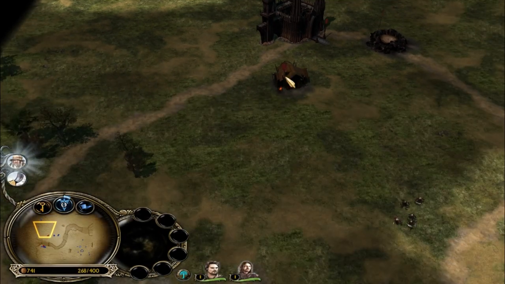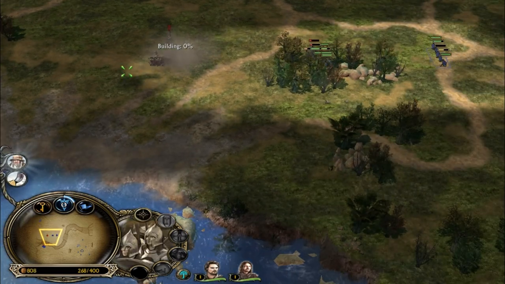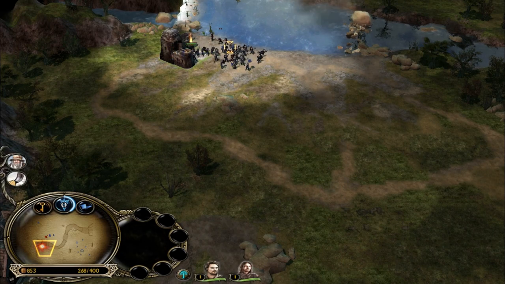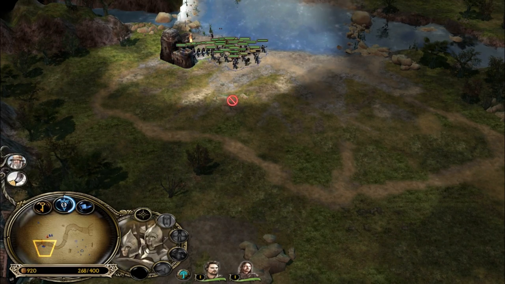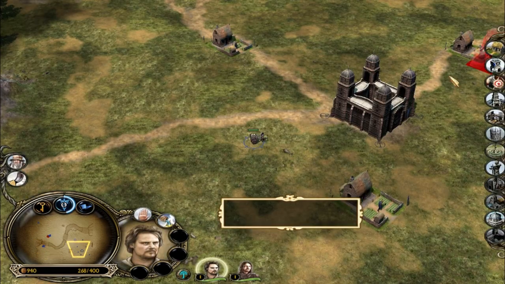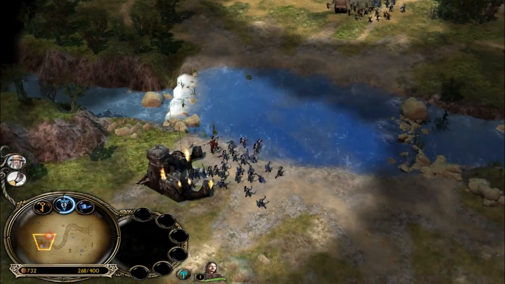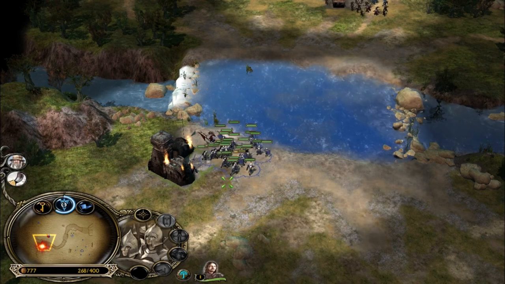He only has two barracks, and he's trying to build more and just destroy it. He's out of money now. Oh my god, you're actually losing that one. But it's fine, we can just build here. And yeah, we got that down.